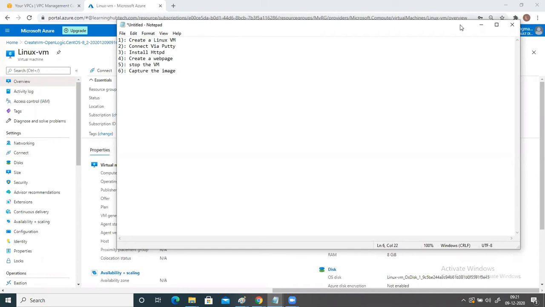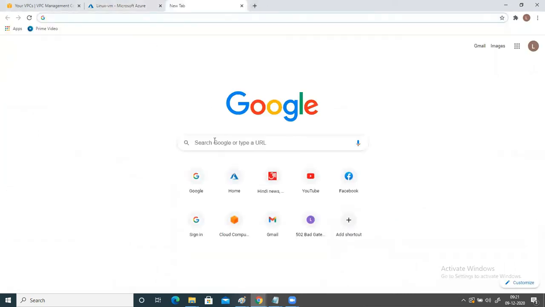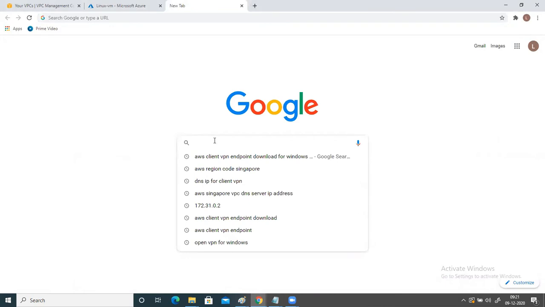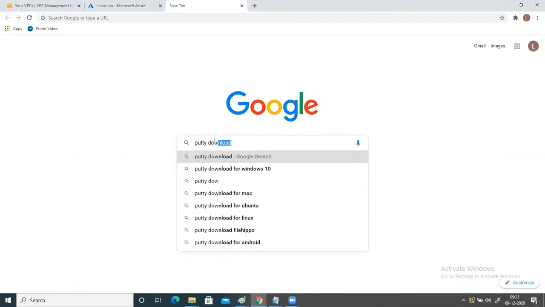Now connect via PuTTY. If you are not aware of what PuTTY is, PuTTY is an SSH-based application through which we connect to our Linux virtual machine. If you do not have PuTTY on your laptop, just come to Google and type PuTTY download. Let's say yours is Windows 10.